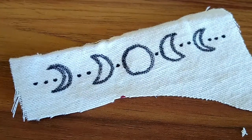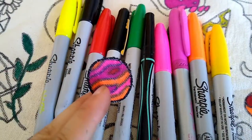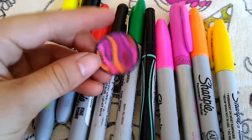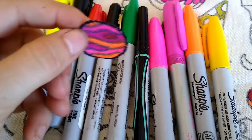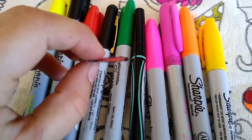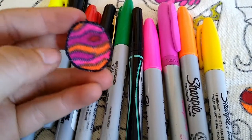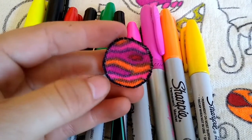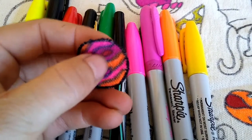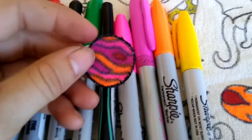Now, if you don't have paints, so you can't paint them and make them like this, the thing that you can do is use Sharpies, or any other permanent marker really. So I colored this one with some Sharpies, and I colored the edges with the black Sharpie, so it's not as noticeable that it's an entirely different material and not actually embroidered. And by using Sharpies, you do retain a lot of that texture, but it's also a lot flimsier. So there's pros and cons.